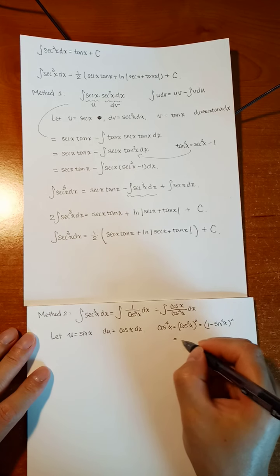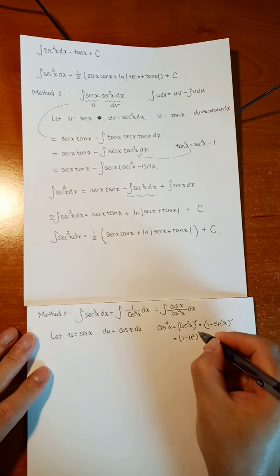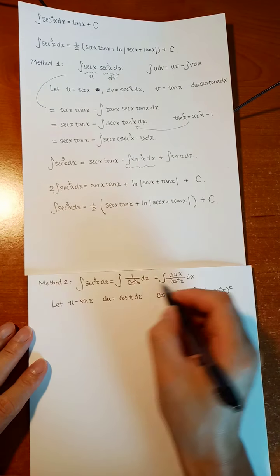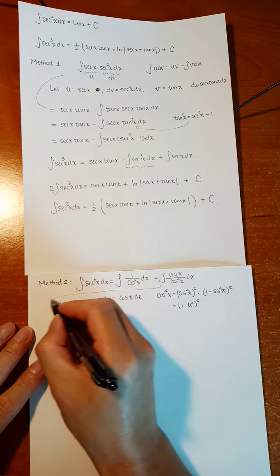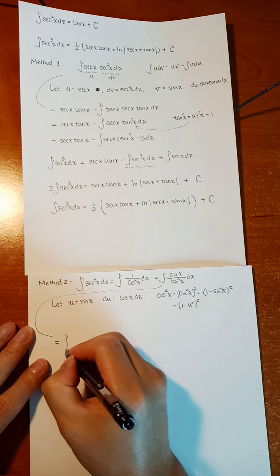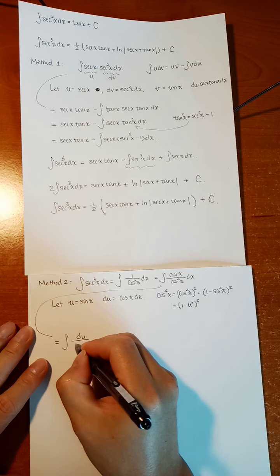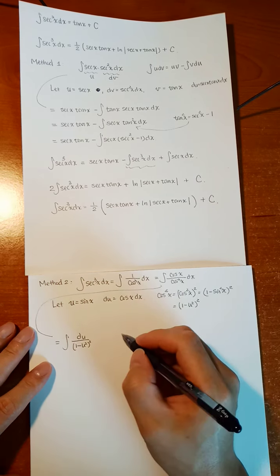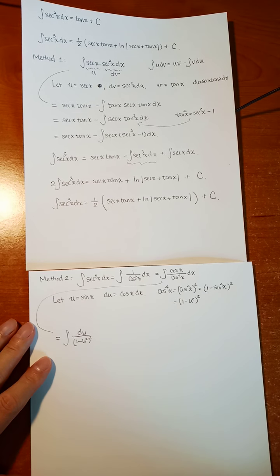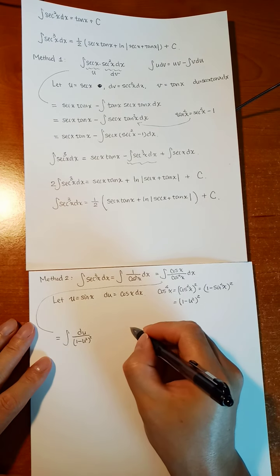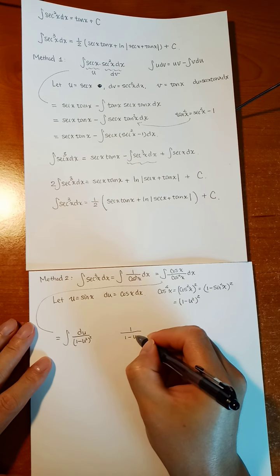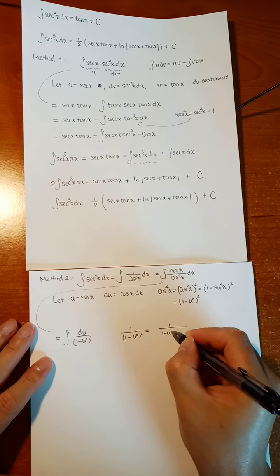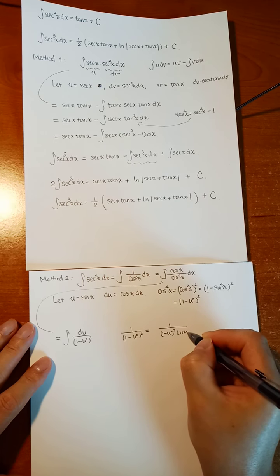Sine is u, so it's 1 minus u squared, squared. Okay, 1 minus u squared, squared. So this integral becomes du over 1 minus u squared, squared. So we're going to use partial fraction at this place. This partial fraction is the following. 1 minus u squared is 1 minus u, the difference, times 1 plus u, the sum, so 1 over 1 minus u squared, squared is 1 over 1 minus u squared times 1 plus u squared.